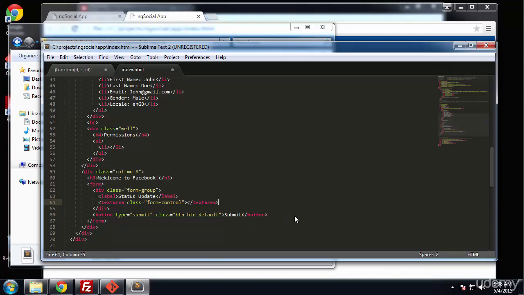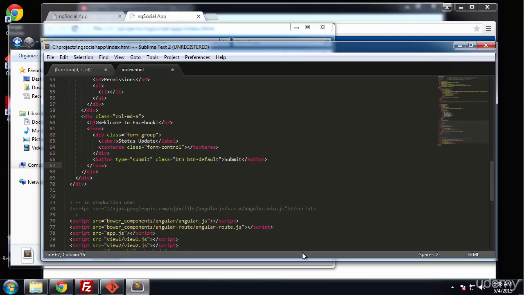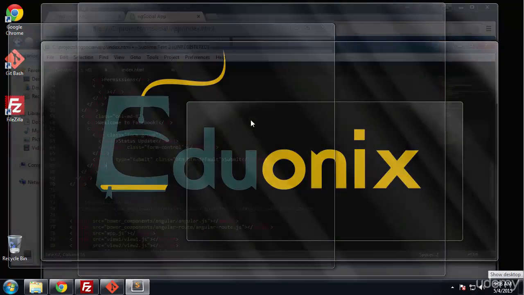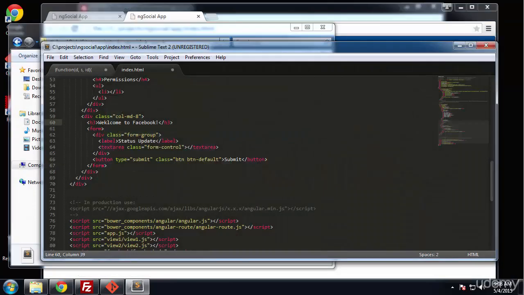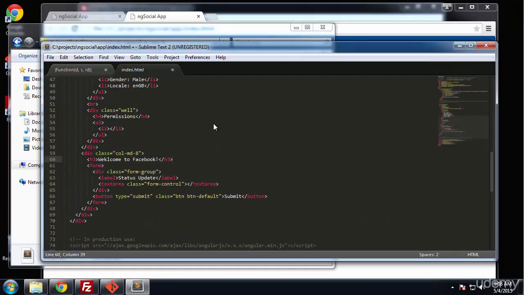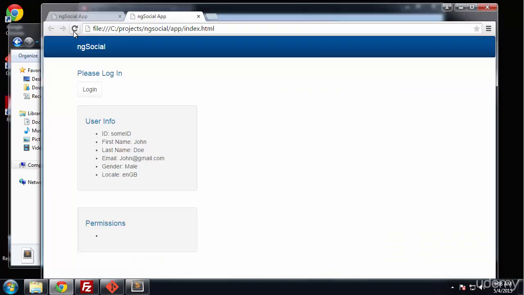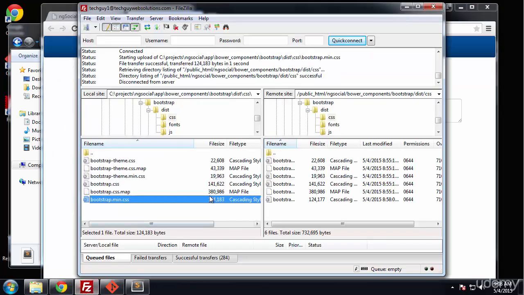So that's the form, and then under that is going to be the feed, the user's feed. But I'm just going to leave that for now. We're going to do that later on. So let's take a look at this. Alright, so that looks good. And that does it for the cosmetic or the front end. Let's go ahead and just upload these things.